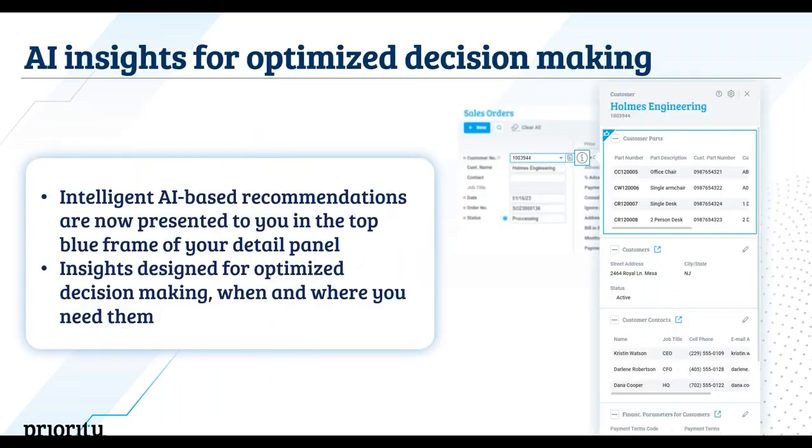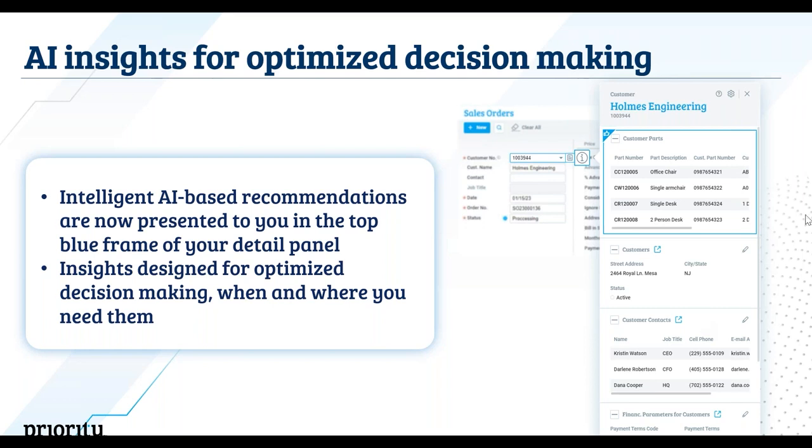Another step towards fitting your workspace to your needs has to do with the More Details panel that you open when you want to get more details about a part, a supplier, or a customer. This panel that you see here on the right has been with us since the previous version. So in the example here, as you can see on the screen, we are in a sales order form. We want to get more details about this customer without zooming into the form in the system and coming back.